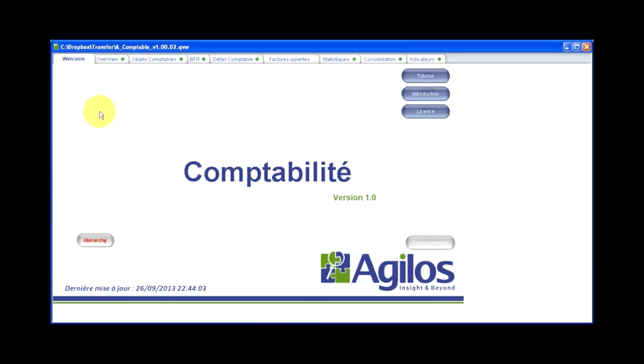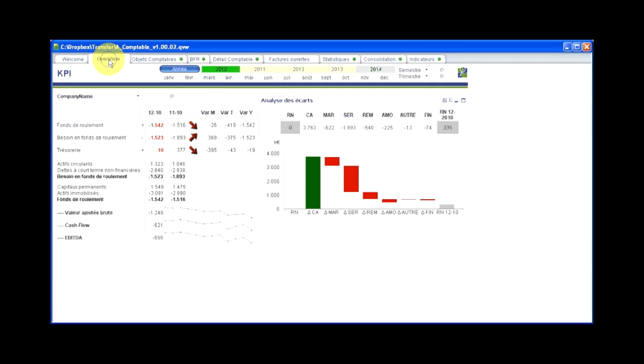So let's assume for now I'm the financial controller and I want to get a high-level view on our financials. We just closed our first financial quarter of 2013. By the way, for this demo I'm using a French version of the solution, but the end user can select another language such as Dutch or English. So I choose Overview, which is basically the screen with key performance indicators.